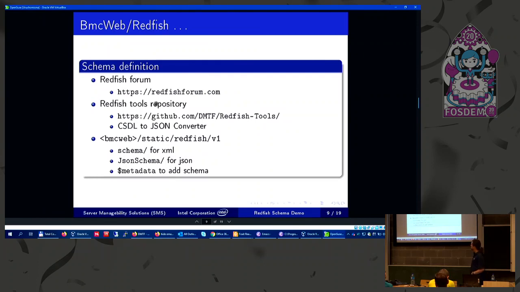So let's move to the schema part and implementation of the schema. If anybody wants to make their own schema, it's good to start a discussion on the Redfish forum, because maybe somebody works on the same feature, and as Redfish should be as generic as possible, you can join efforts and make the feature together. After the design is completed, you have to write the description of the schema. You can use documentation and other schemas, and there are a lot of them. After the XML part is completed, you also have to generate the JSON version. And the files should be put in the proper location, like in the below bullet.